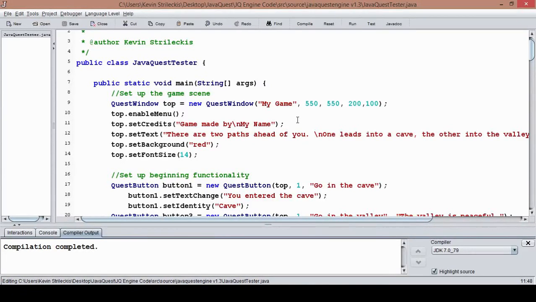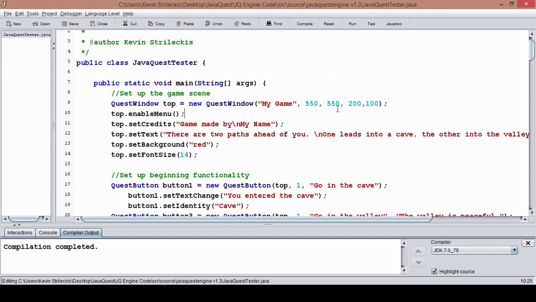So further extensions on JavaQuest past the core functionality of the game include sounds. Now, if you're in a time-sensitive environment like a classroom, you might avoid these extended features in the menus and the sounds. Sound in the menus is not too bad. Sound, don't waste too much time. But if you have the time for it, sound can be a really nice thing to add to your project.